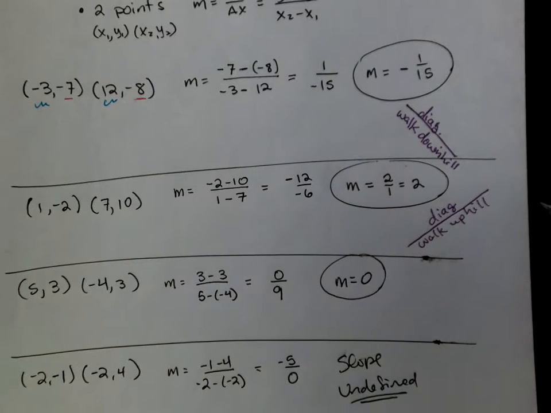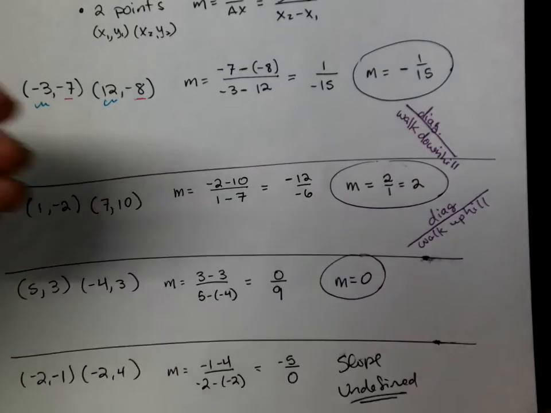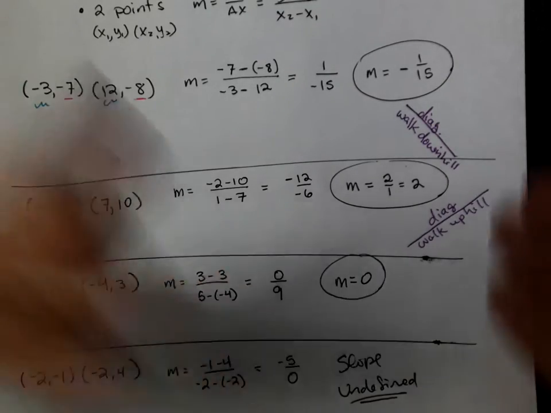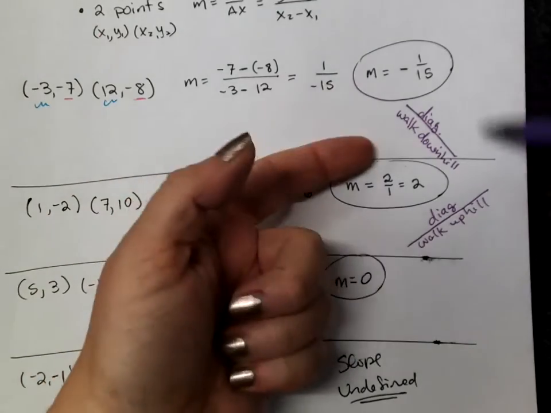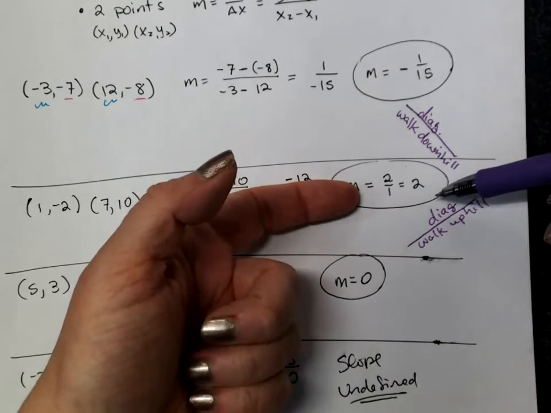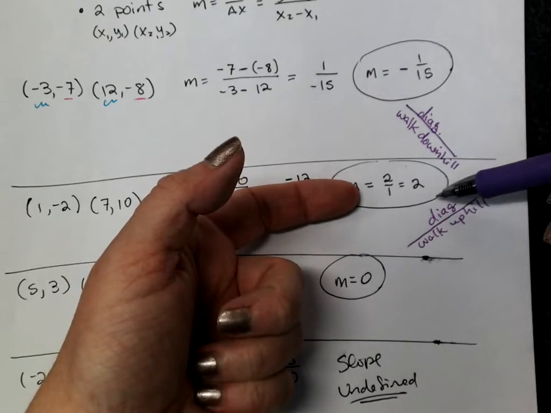So if you have any slope that is a number, a positive or negative number, you have a diagonal line. Just like when you look at an equation, if it has an x and a y, having both an x and a y is going to create a diagonal line. And that diagonal line will have a positive or negative slope, depending on whether it's an upward diagonal or a downward diagonal. The equation has an x and a y. The slope is an actual number besides 0.